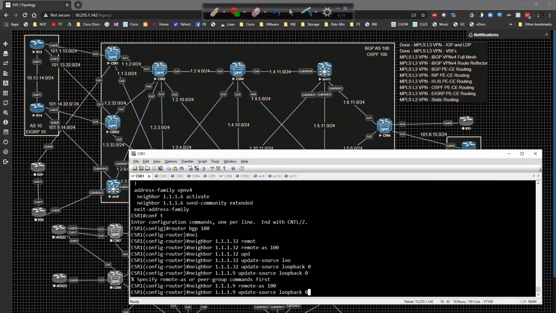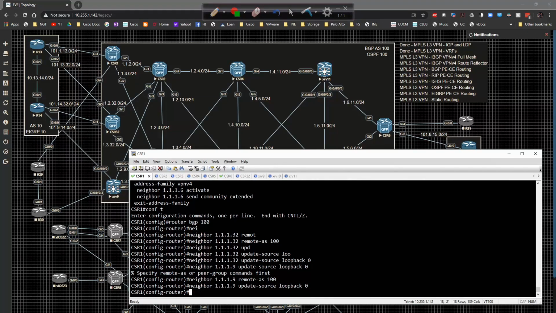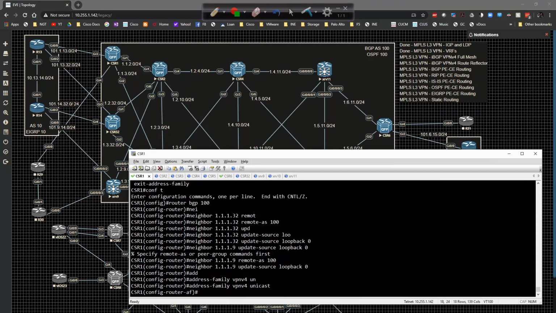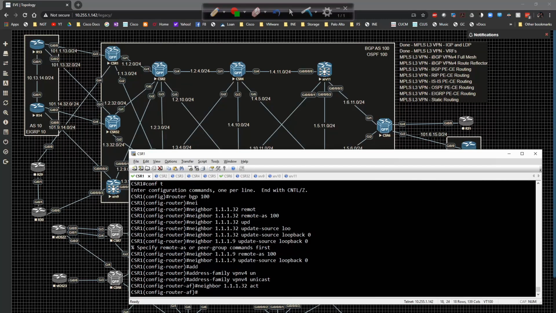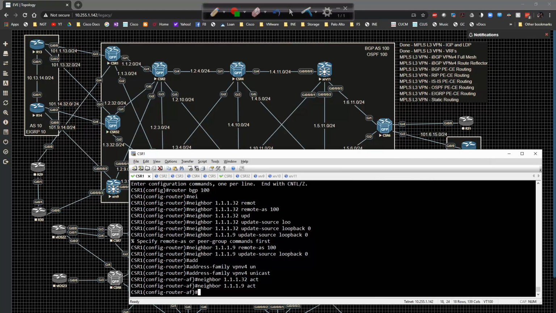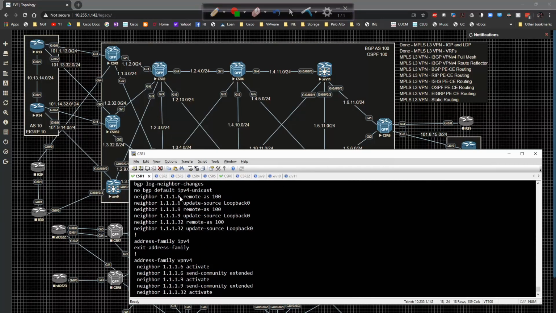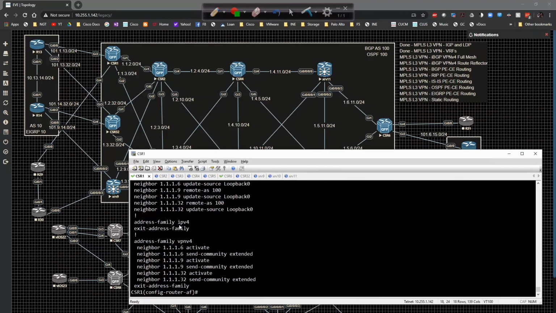Then I have to go underneath the address family of VPNv4 unicast, and let's go ahead and activate, and we'll do .9 activate, do show run section BGP. Now we have all our peerings. We have CSR6, XRV9, and CSR32, and then we have them all activated.